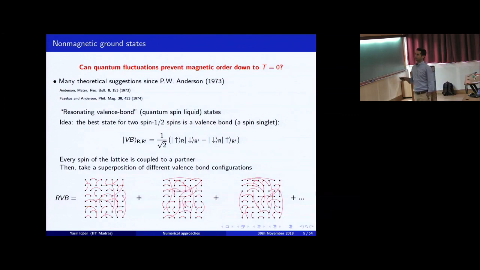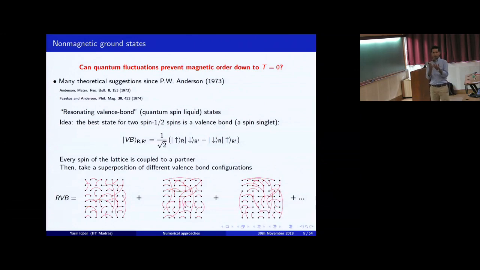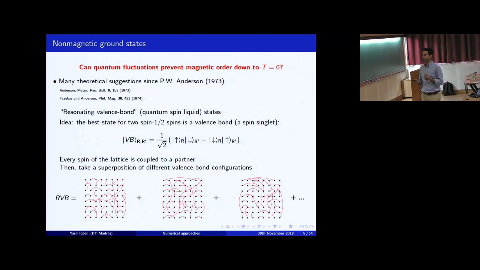There have been many theoretical suggestions. Anderson and Fazekas pioneered this idea on the triangular lattice, which was later shown to be magnetically ordered. Then arose the idea of the resonating valence bond paradigm, where since the whole state is non-magnetic, its basic building block should just be a singlet. Liang, Dusso, and Anderson showed that a simple RVB state is just a linear superposition of all possible singlet coverings which are resonating. A typical RVB state will have different configurations with different weights, and which have a linear superposition of singlets. This can be short-range or long-ranged.